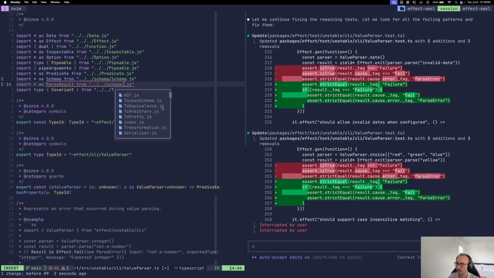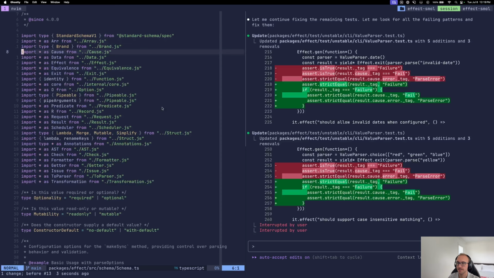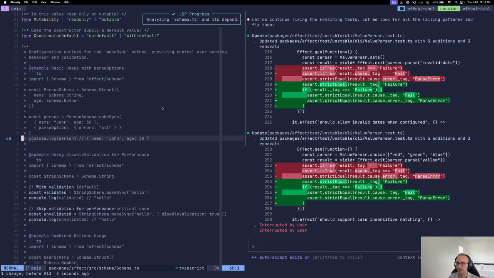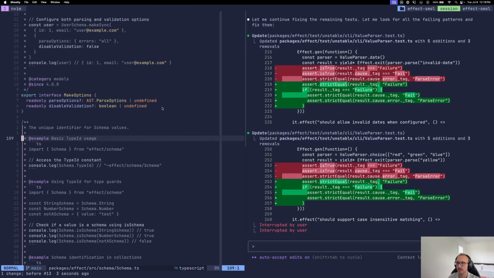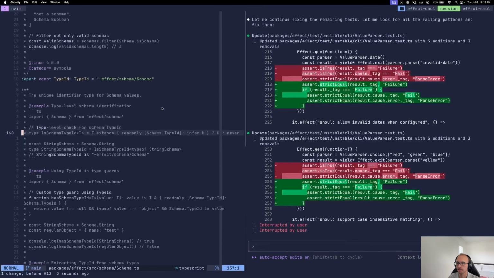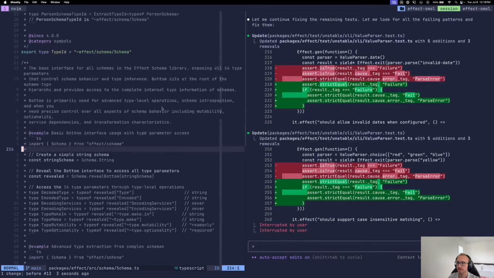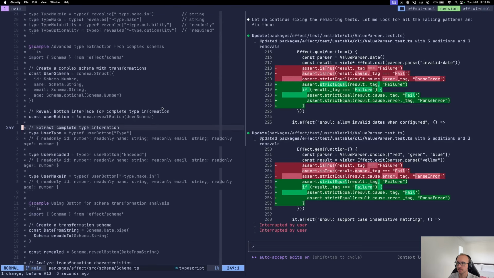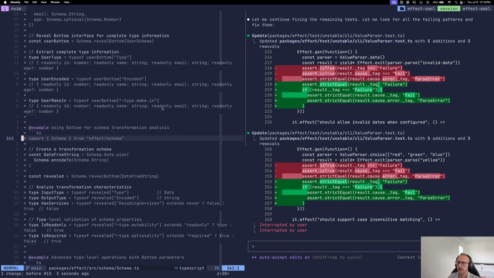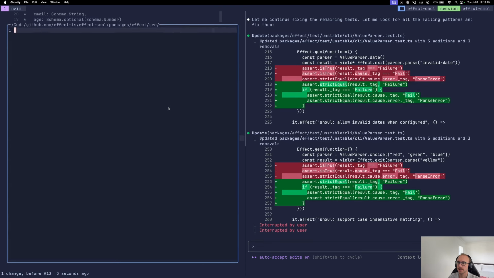Forget what it's called in the new schema parse. Mirror tests.